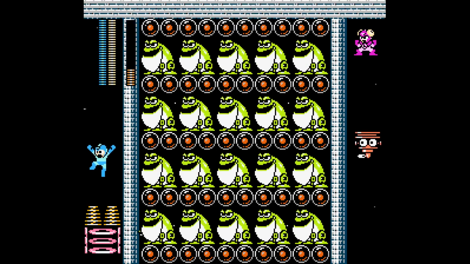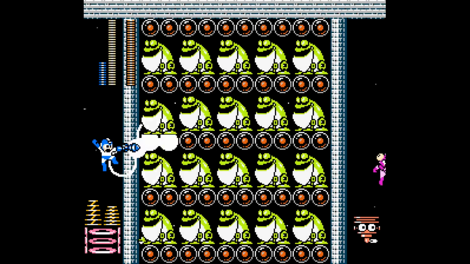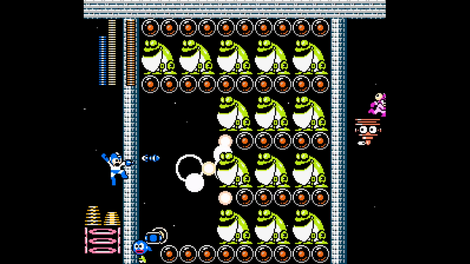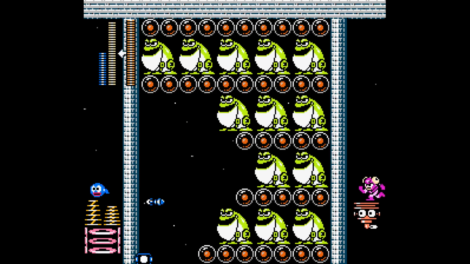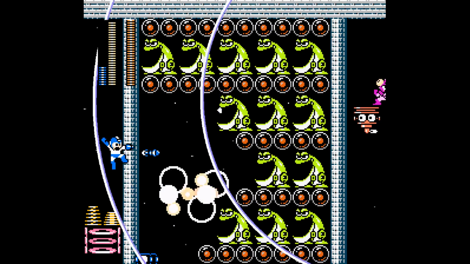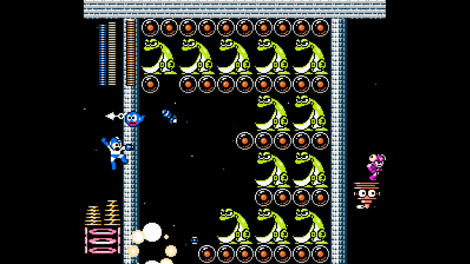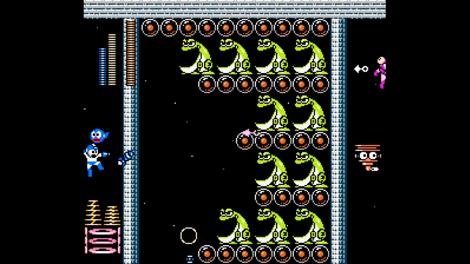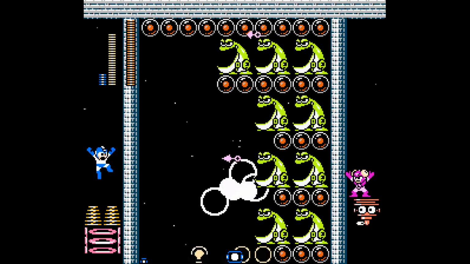Now it's time to face Time Man, with a whole army of pole eggs as well as many croakers. That's why we have so many dive missile capsules. Thankfully, there's no way for the croakers to actually hurt me. The only enemies in the screen that can hurt me are the poles and Time Man.